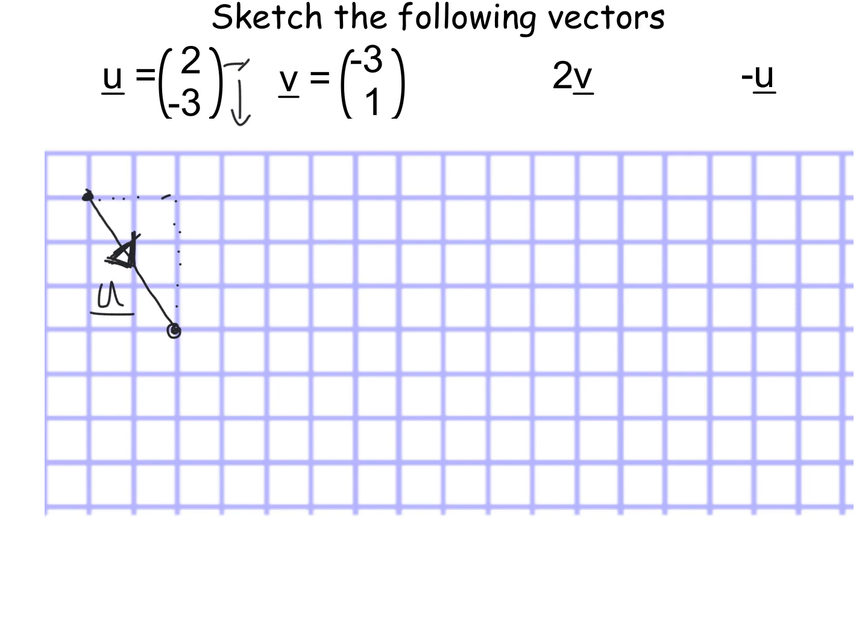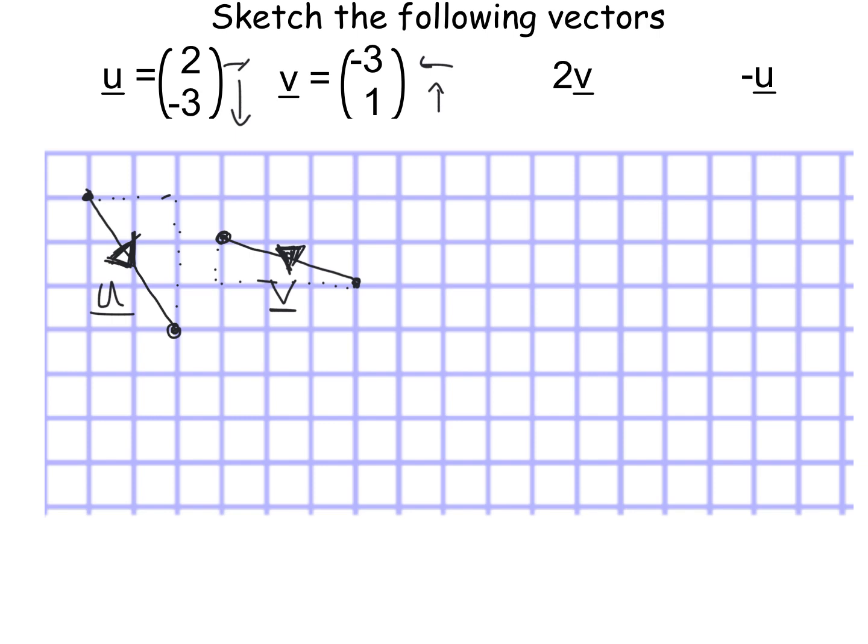The v is telling us that it's minus 3, 1, so we're going to go back 3, and then we're going to go up 1. So I'm going to choose a starting point. I'm going to maybe do it down here. Let's do it here. I'm going to start there, and I'm going to go back 3 boxes, and then I'm going to go up 1 box, and my finish point would be there. And my vector this time goes in this direction. So back 3, up 1. There's my arrow to show the direction it's going. And then this would be labelled as vector v.